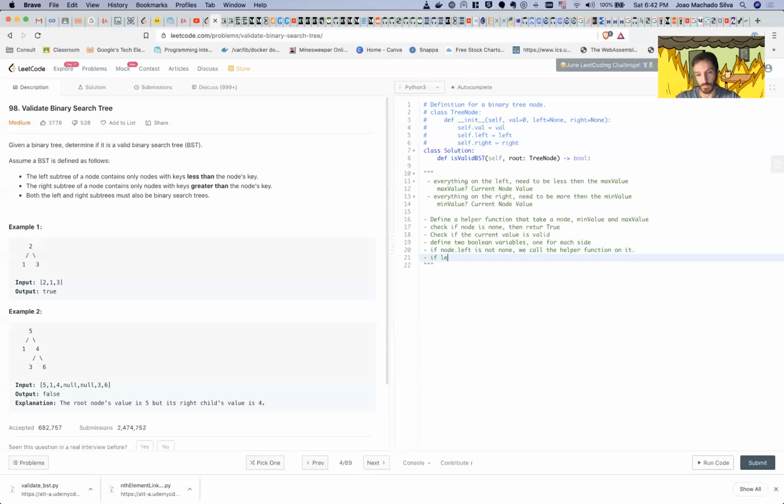And if left is true, so if whatever we got from the left side is true, and node.right is not none, call the helper function on it. And then we return the left and the right Boolean values.